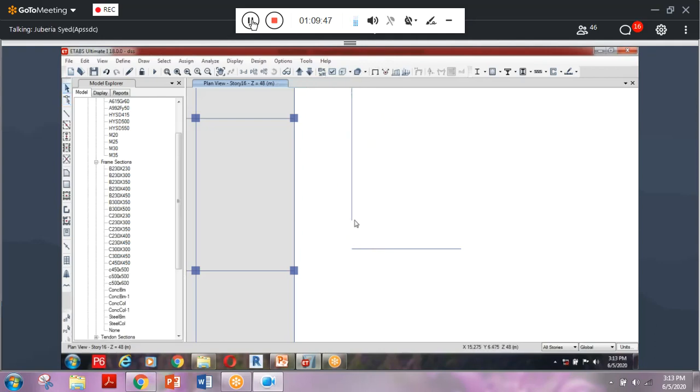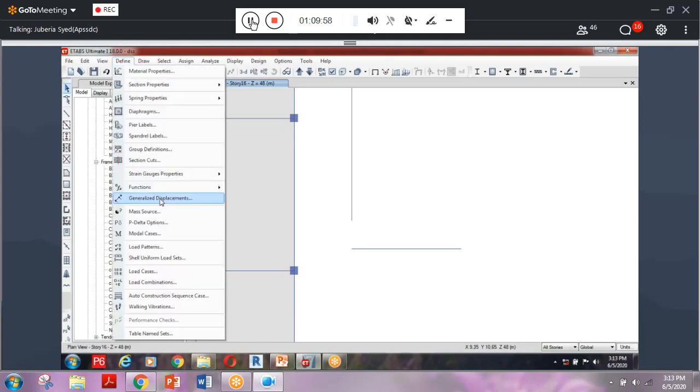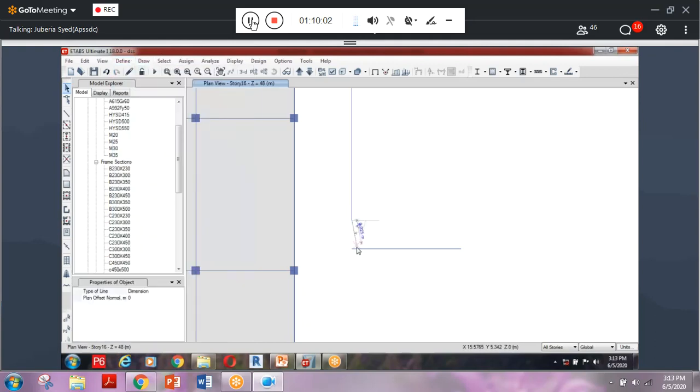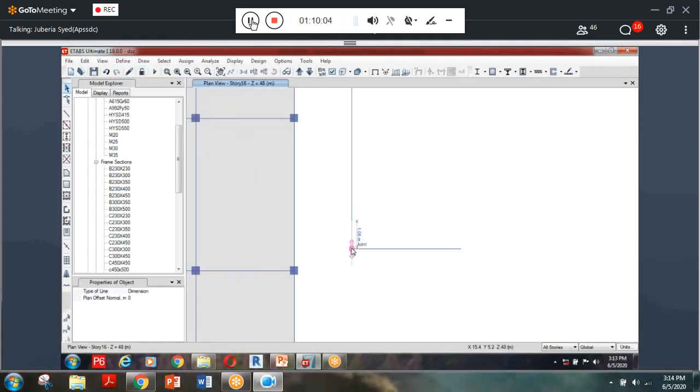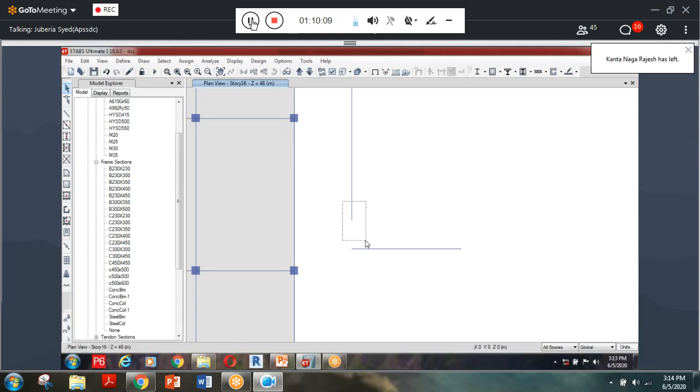Okay, if I have two elements like this, so this is one joint and this one, I would like to merge both of them. Through merging, I would like to extend this beam. Before merging, we have to check how much distance is in between those things. It is 1.05 meter. The distance is 1.05 meter.